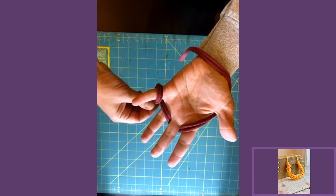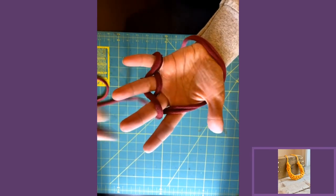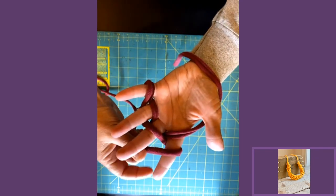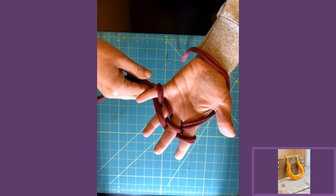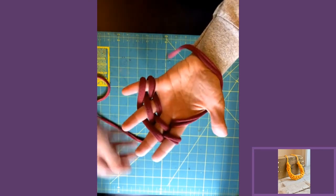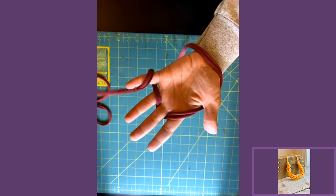And you're going to come in front of your pinky, behind your ring finger, in front of your middle, behind your index, and then come back again. In that same pattern back. I'm going to undo it and do it again.